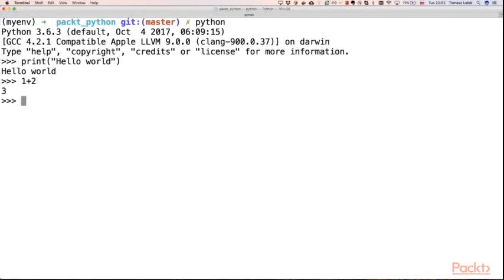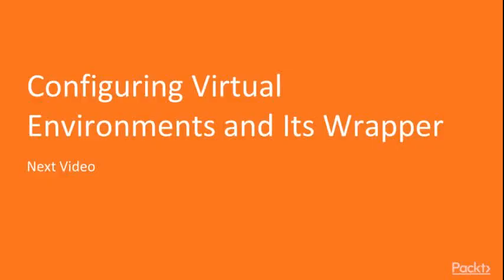We can add two integers. Also, we can perform some more advanced mathematical expressions. So we can do something like this, and we can see that there is a result ready. So we installed Python and we can do some kinds of things using the Python interpreter. To exit the interpreter, we need to type Ctrl-D and it will exit the Python interpreter. In the next video, we'll be using a virtual environment.